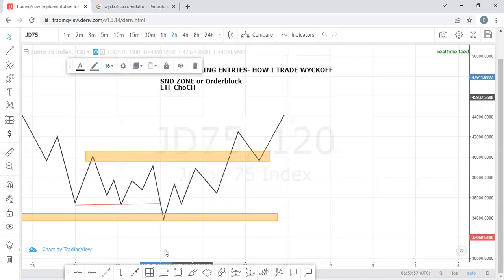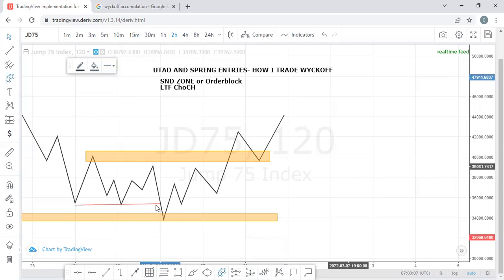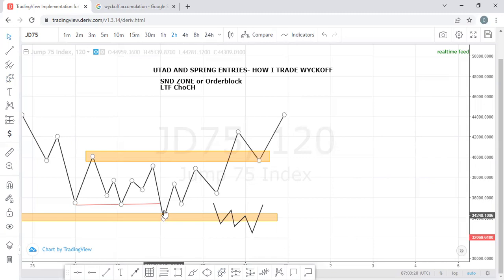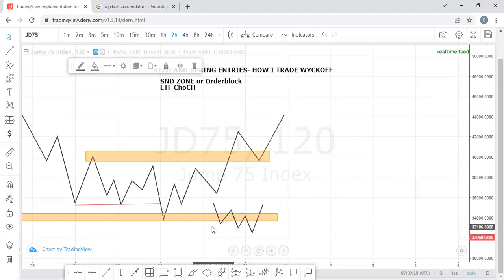And what do I mean by that? It means that when the market has cleared these lows, let's assume that this was maybe a 2 hour time frame. Now on the 1 minute or 5 minutes, I want to see when the market has done this, I want to see this play out. I want to see the market do something like this. After the second stop, I want to see the market clear a high. Maybe on the 1 minute, you can come to your 1 minute inside this down move. Once the market gives you that change of character, that means once you see the market do this low, high, low, high, low, break of structure, you know that all right, the spring may be ready to change direction.